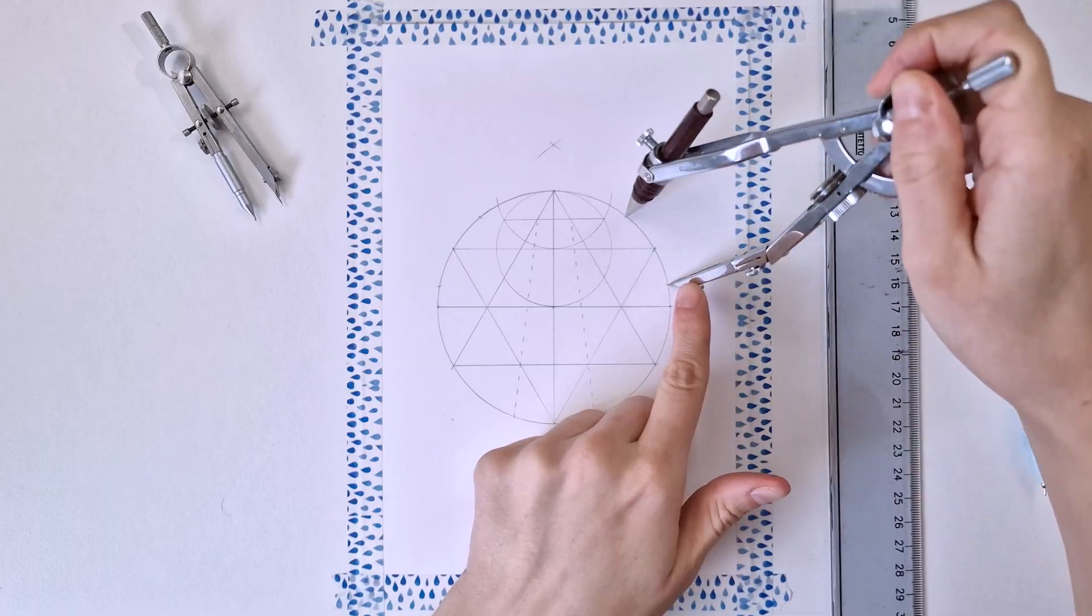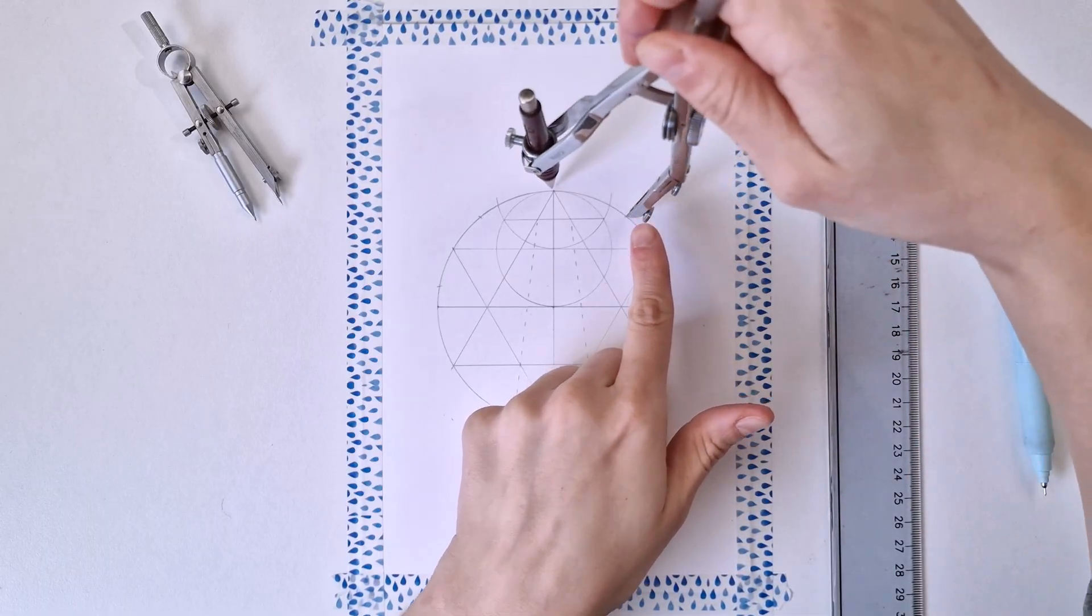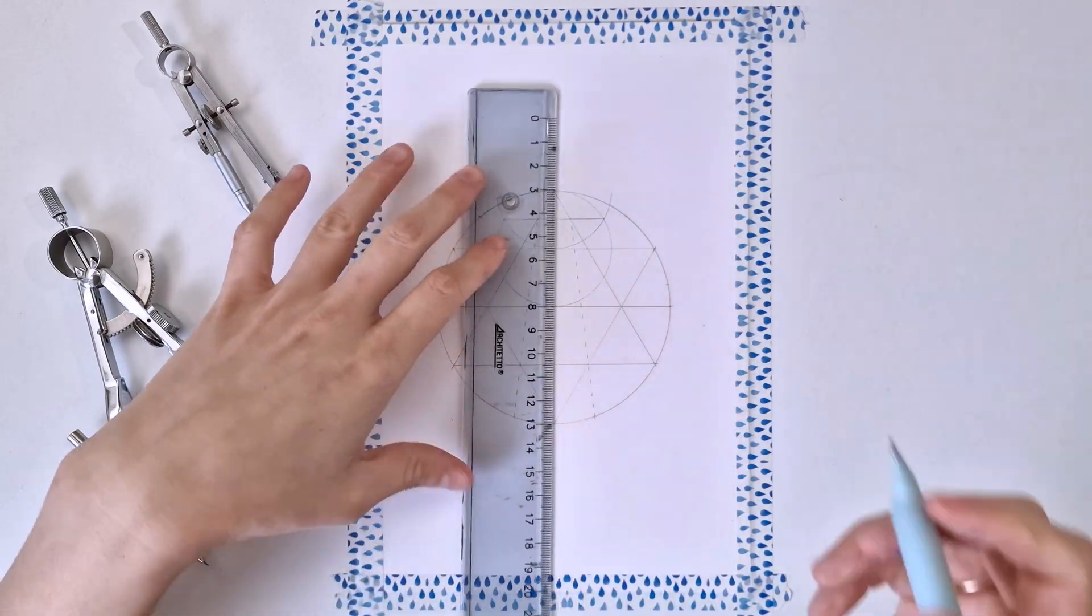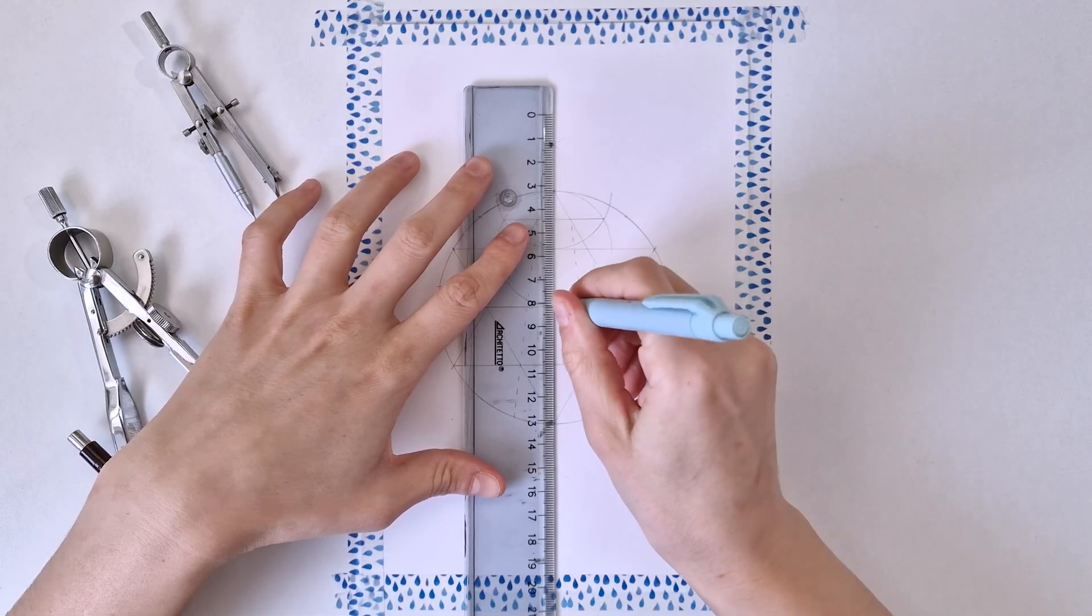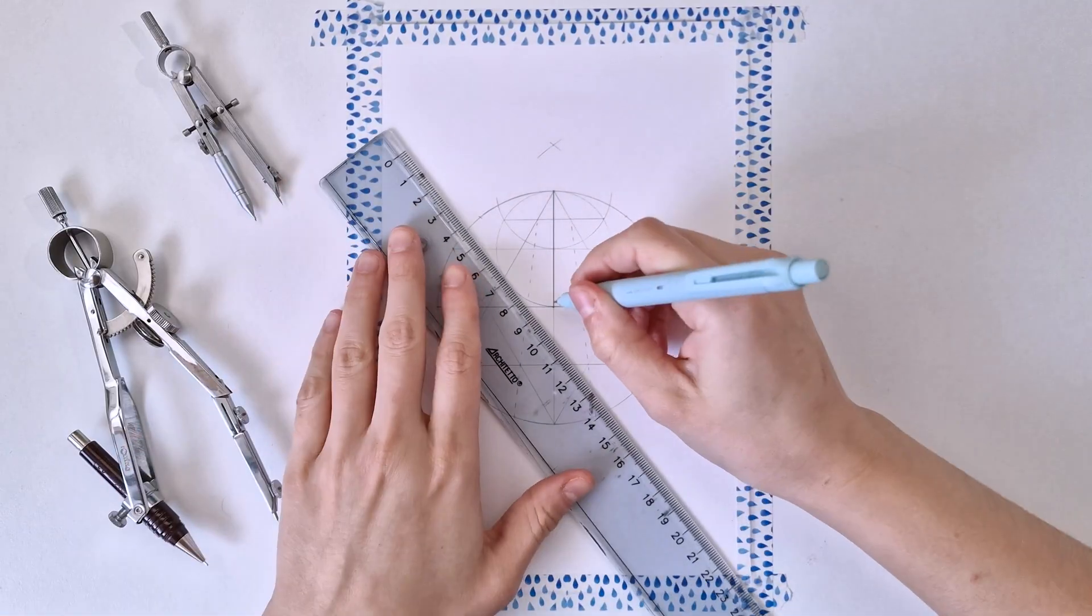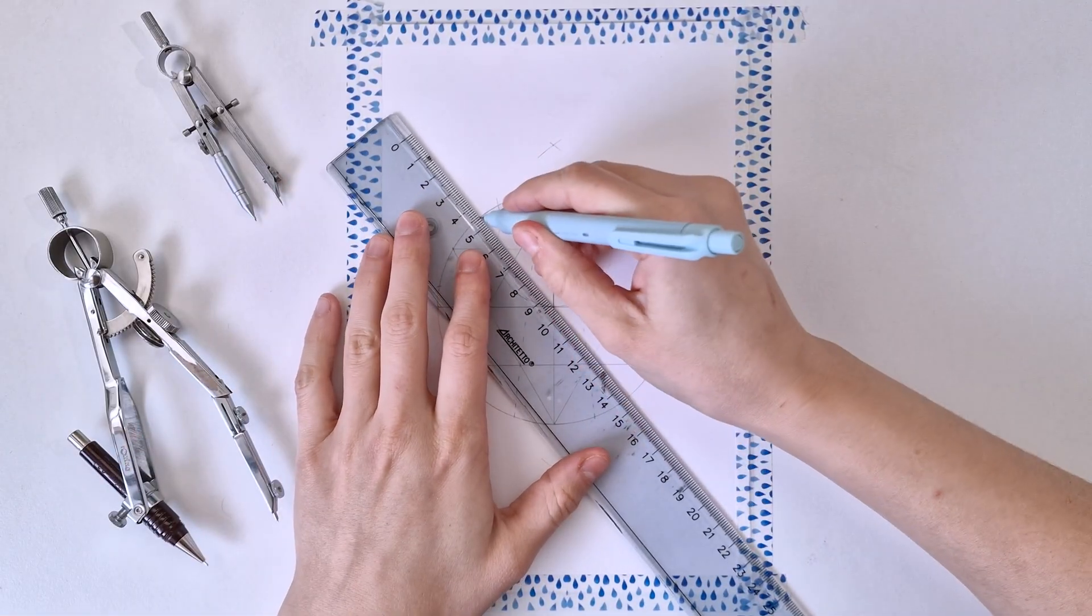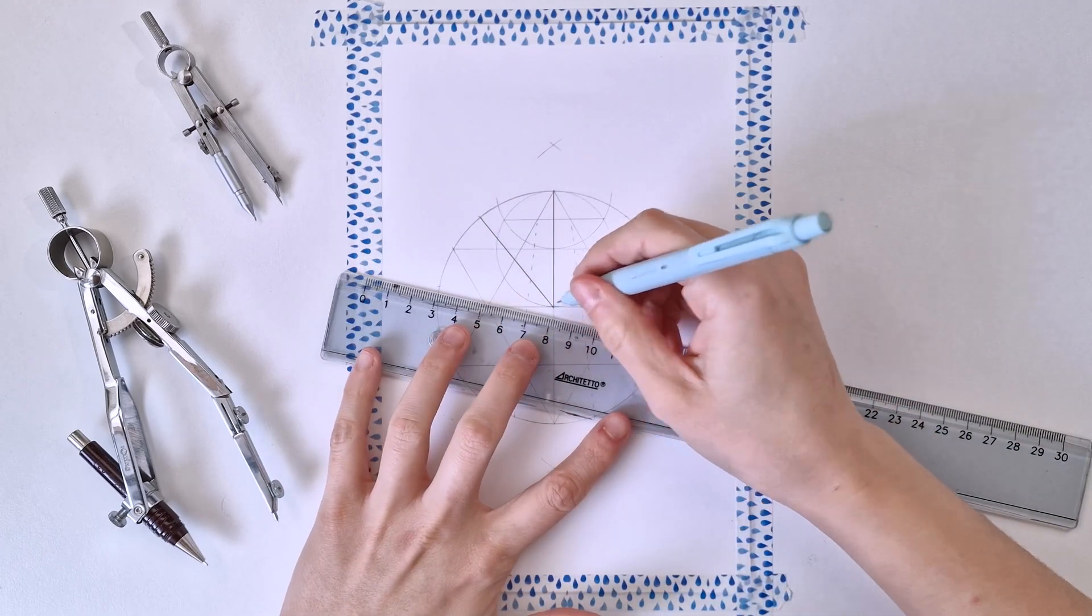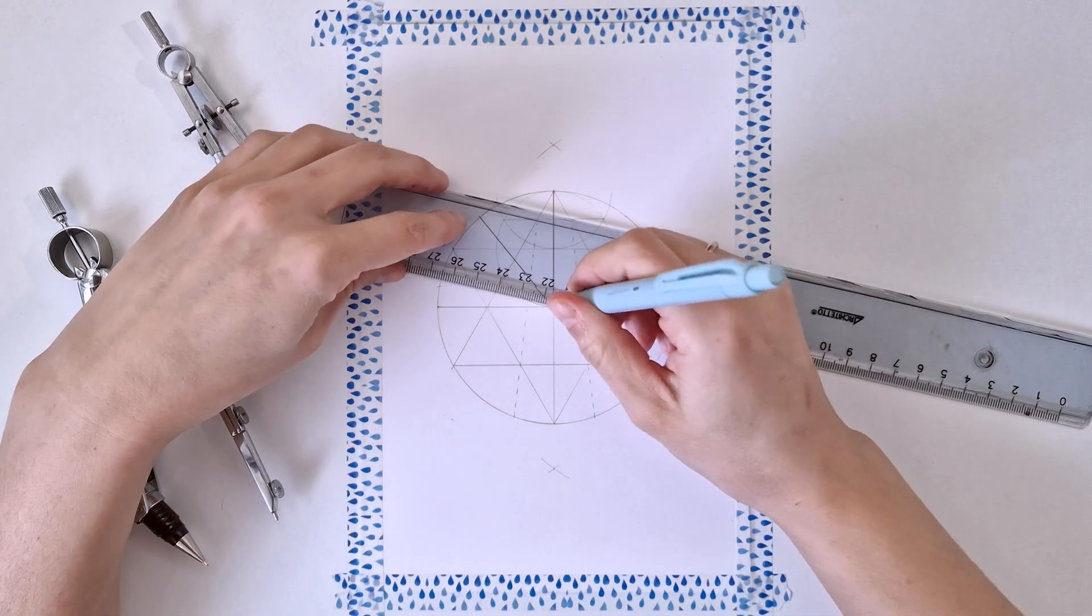If your opening is not accurate, don't worry. Go back to your calculation, make sure it matches. And now it's time to draw the nine lines. I'm doing them bold here so you can see them clearly and you don't get confused with the construction.